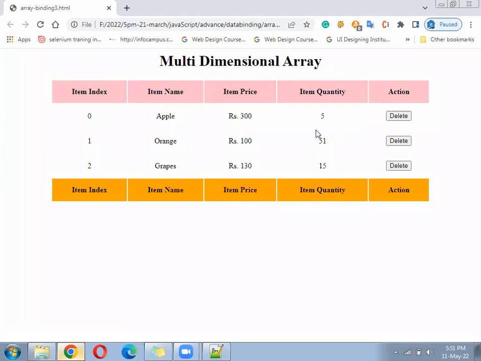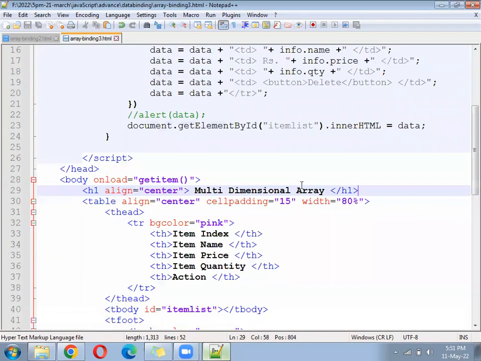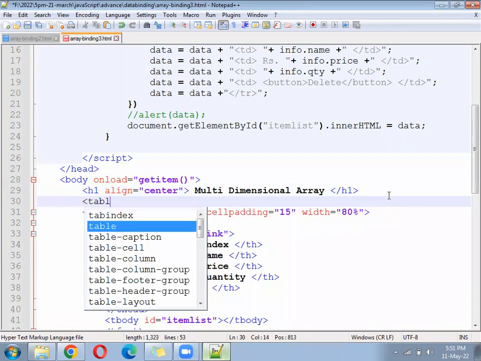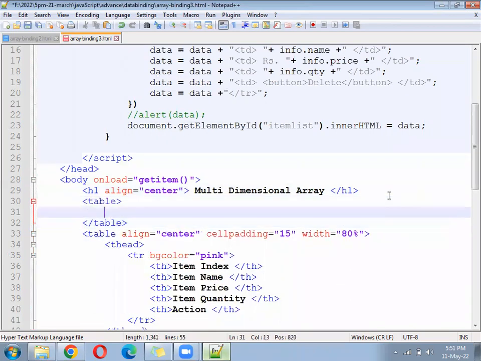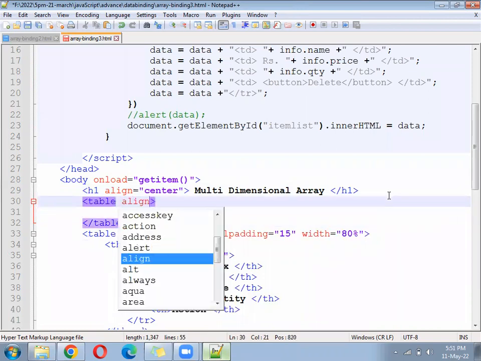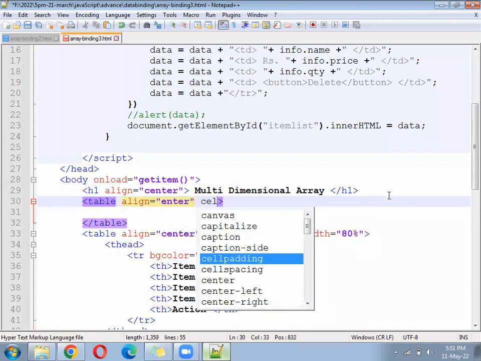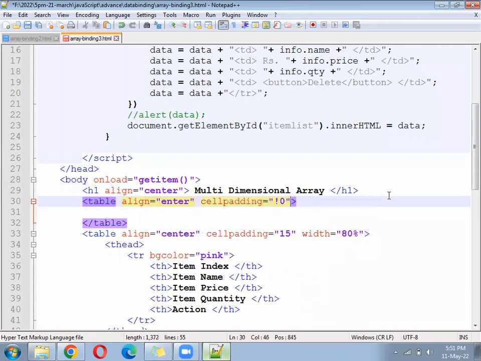It should get added here. You have to write another table maybe. Create one more table. In that table, syntax self-adding element.